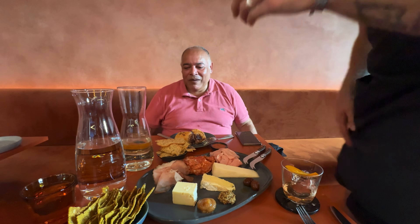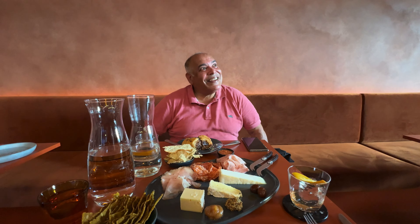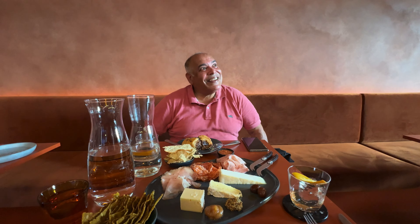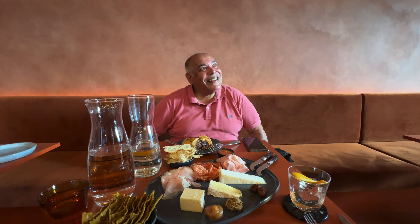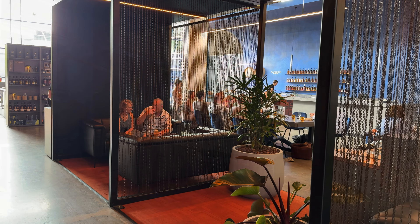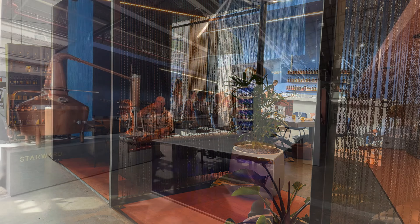We were whisked through the tasting session in 30 minutes and then decided to have an early dinner at one of the nearby restaurant booths. We ordered some whisky cocktails and a cheese board. The staff explained that the crackers were made from spent barley — after using barley to make whisky, they turn it into bread, and whatever bread they don't use, they slice and turn into these crackers. The cheese and meats were absolutely fantastic and all locally produced from Australia.